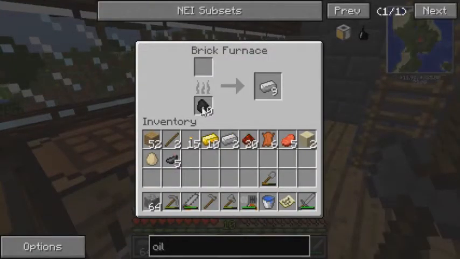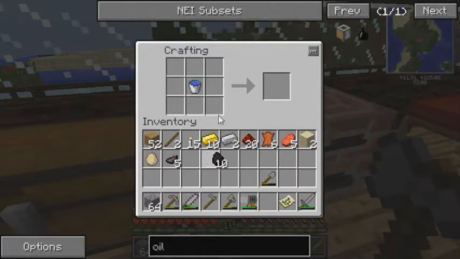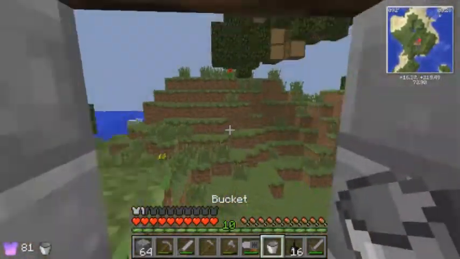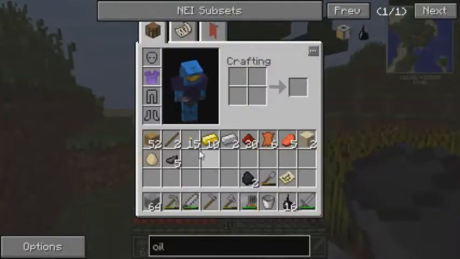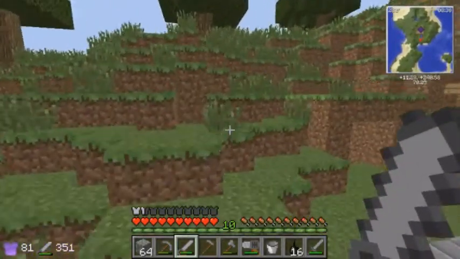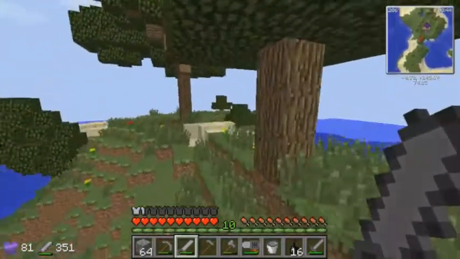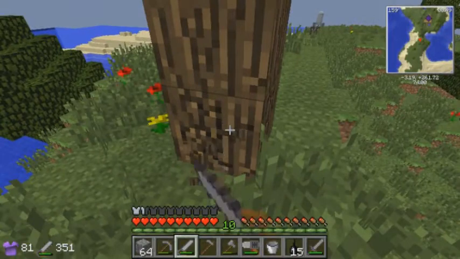So I need some coal. There's some coal. So place the water bucket. Can I get 16, I believe? There we go. So, bore drill. Let's give this a wee test run, shall we? First thing is, do we have the chainsaw? So this is the chainsaw. I've been killing creatures with this and I meant to use oil, apparently. So, let's see if it crashes my game or not. It's working.